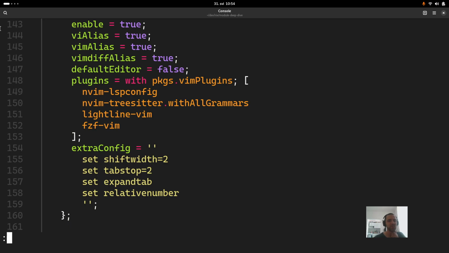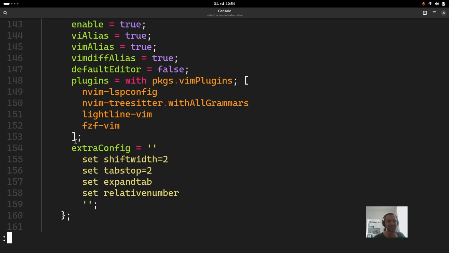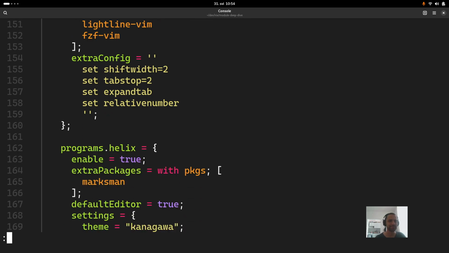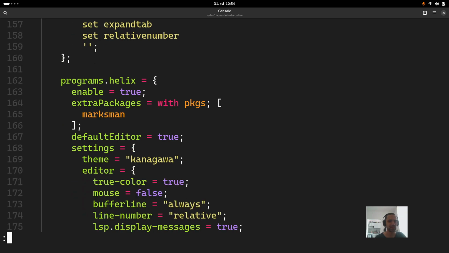Oh, this is old. I think this is old. Yes, we should have settings. This shouldn't be used. But the extra config, the config itself for NeoVim is pasted as extra config, while program Helix has the settings.